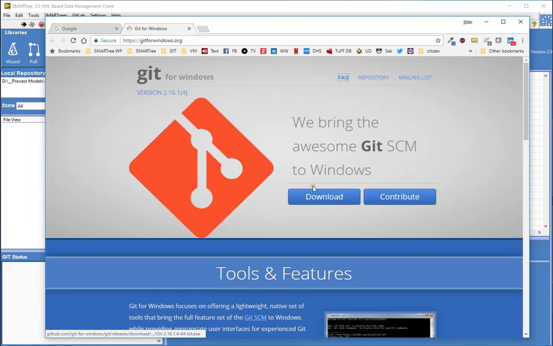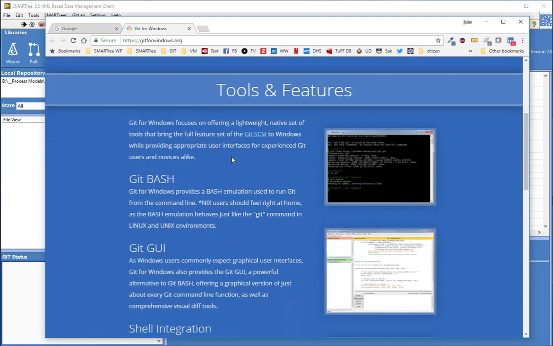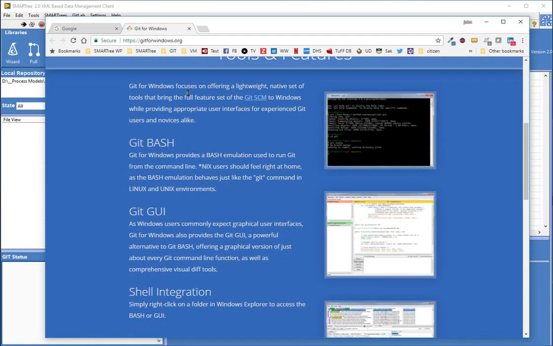After installing the software, clicking on that will download the software. If you scroll down here, you'll see some of the features for this. So it's a very powerful free platform. What you'll get with Git is all the bells and whistles you will need to do Git version control. You may not be familiar with Git. You can also do some background reading online. It's a very popular platform to do this sort of operations, and you'll become familiar with some of the terminology.